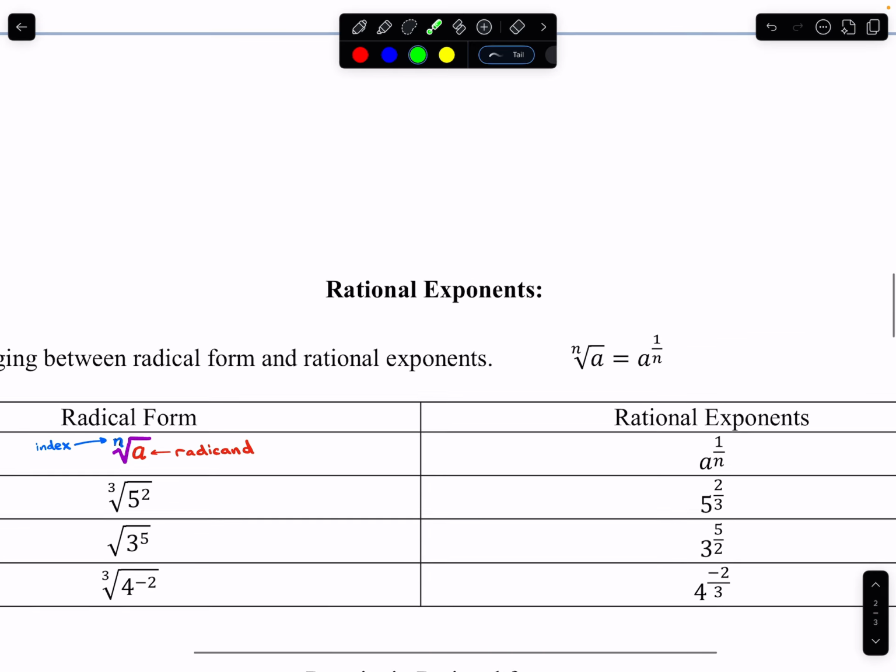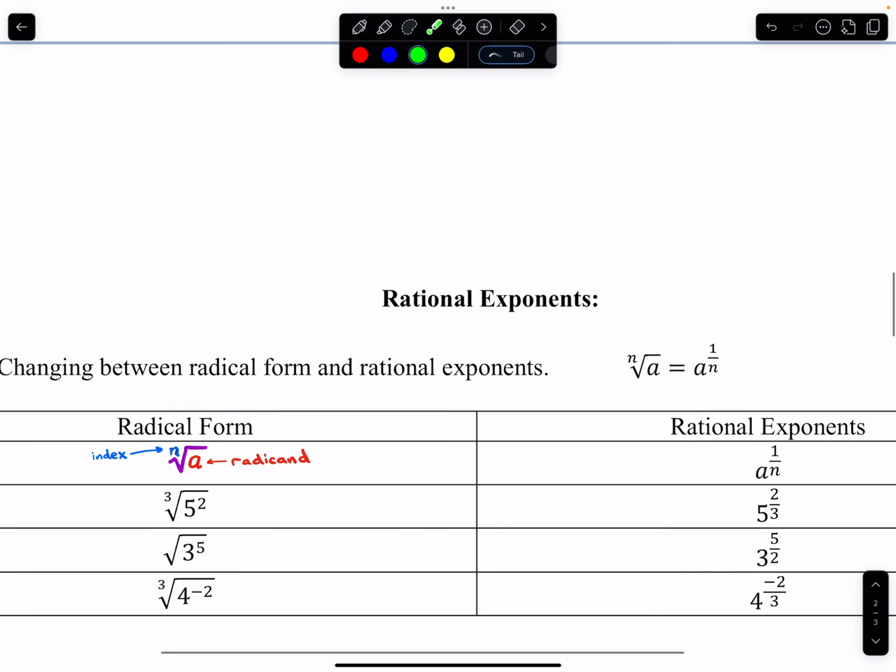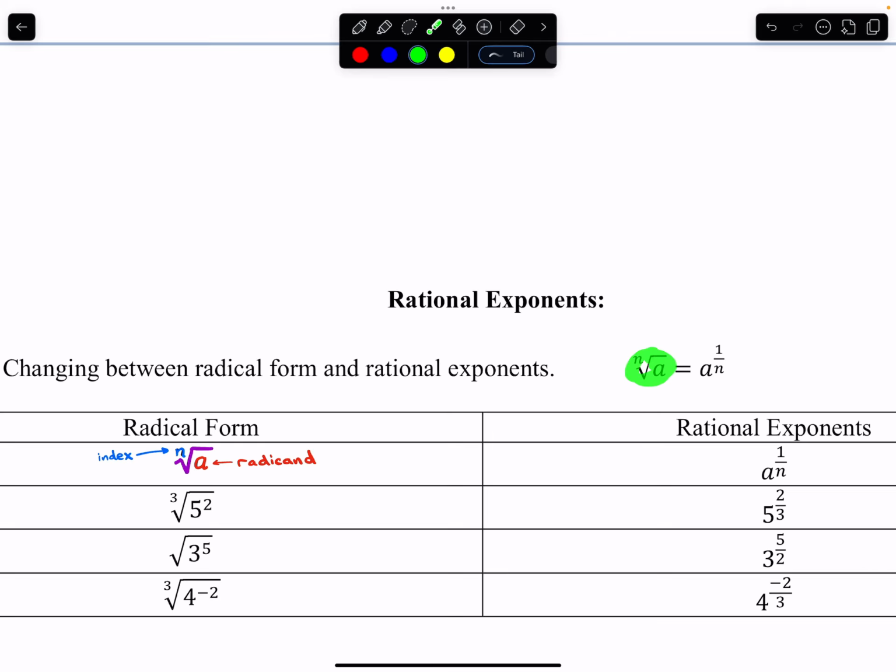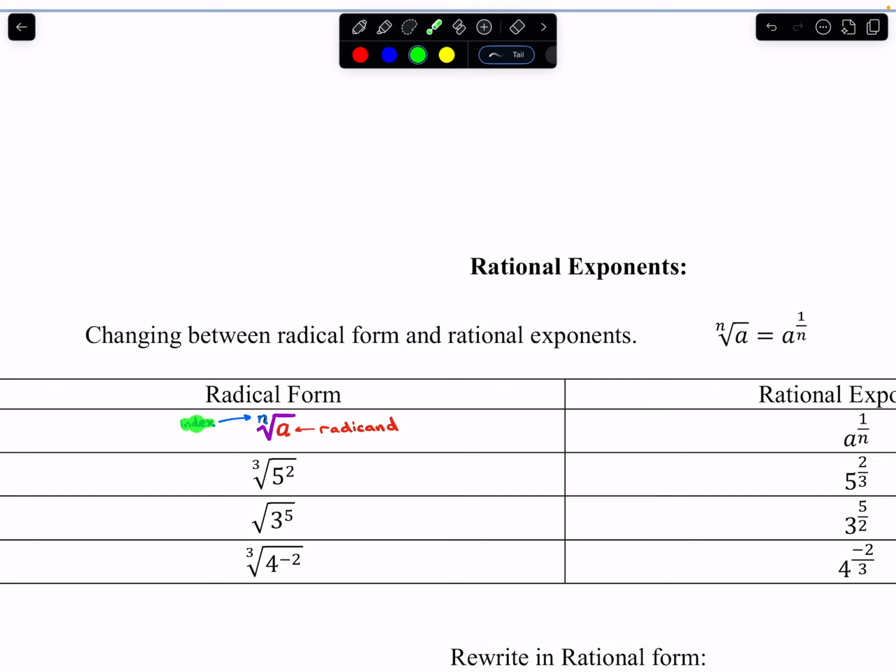The reason we can do that is because every radical expression can be written as an exponential expression. In other words, all those rules you saw in 6.1 about properties of exponents also apply to radical expressions because radical expressions are exponents, right? So we already talked about this. The index is the number inside the crook. The radicand is what you call the number inside the radical symbol.